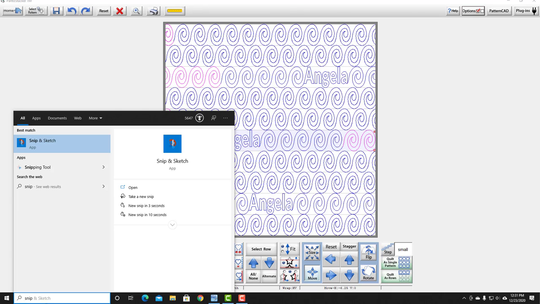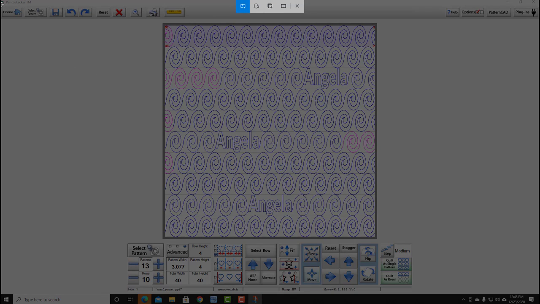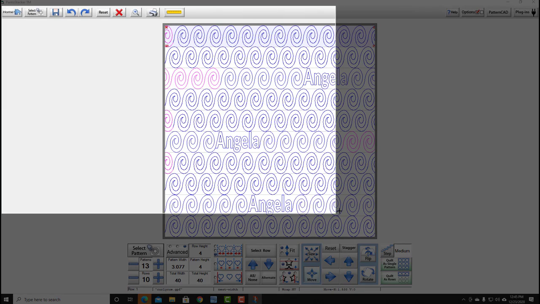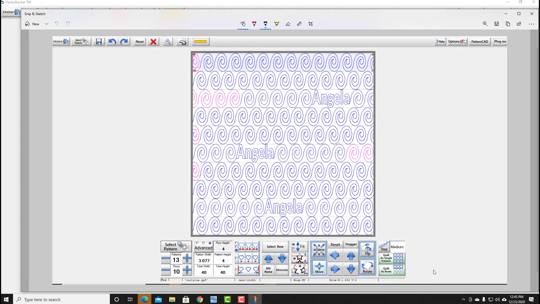And you're going to see as I start typing into the bottom, it's going to bring Snip and Sketch up on the top. This window will come up after you tap on Snip and Sketch, and it is how you're going to actually take a shot of your screen. So I'm going to go up here and tap on the word new, and then I'm going to just drag my finger across what I want to be included in my shot. And it's going to put it into the Snip and Sketch app.